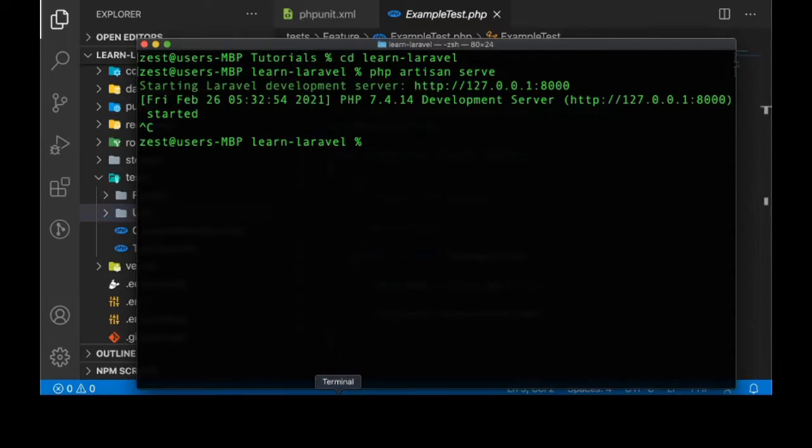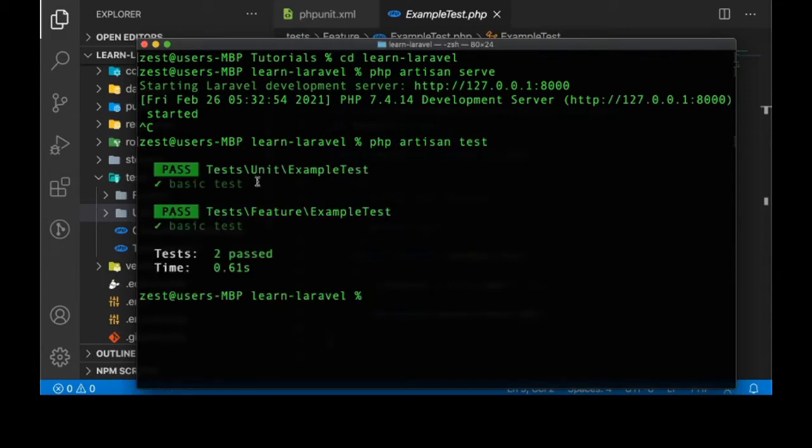How do you run the test? To do that, we have a couple of options. I will show you the quickest one using artisan. PHP artisan test. PHP artisan test is one option. So currently it's running the tests for the two examples we already have.